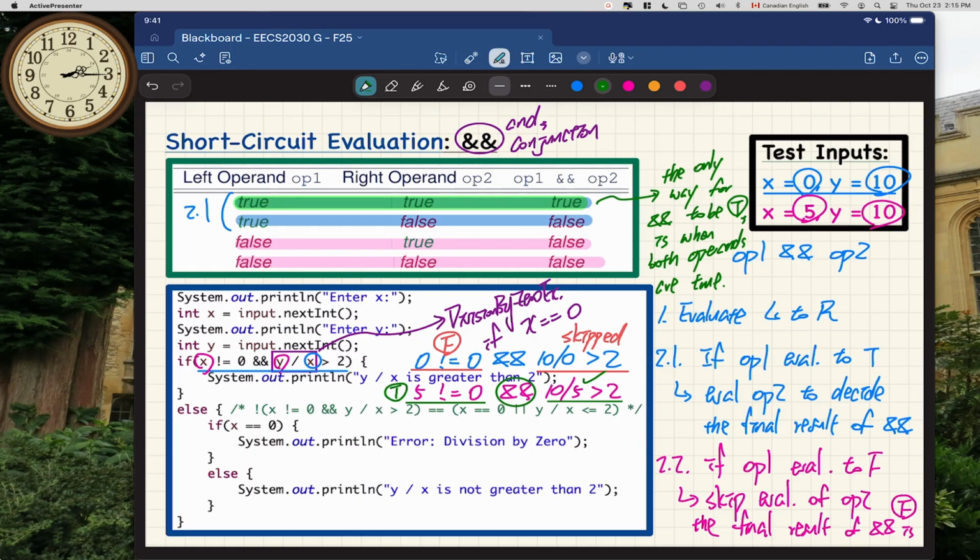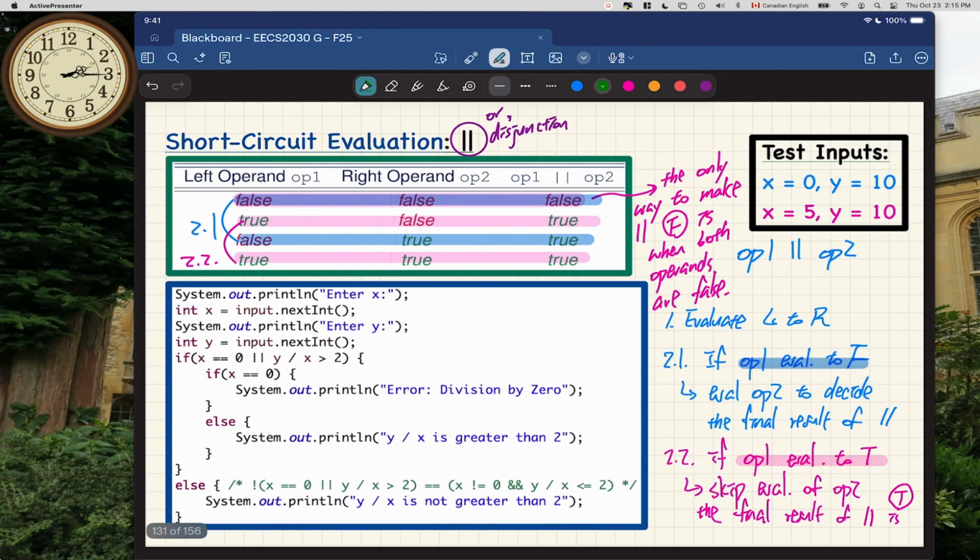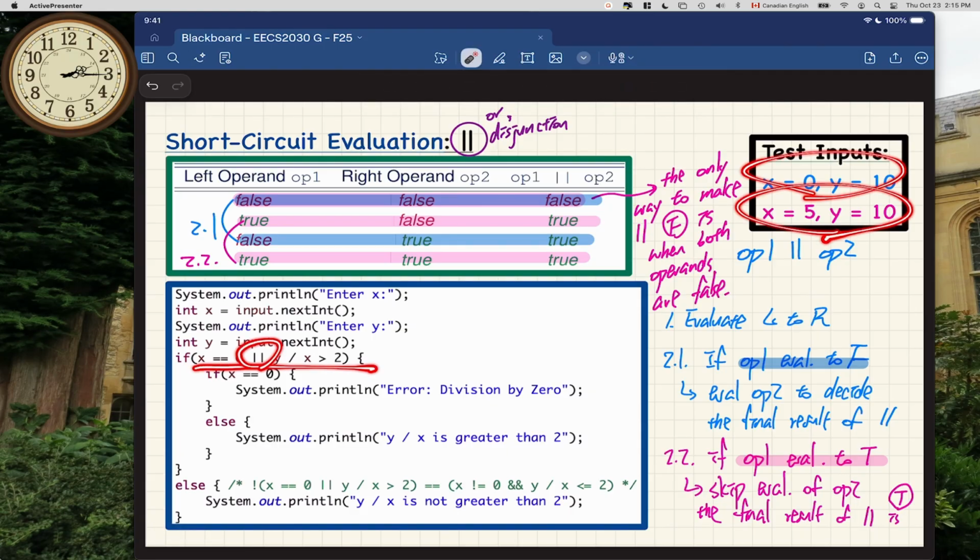Okay, so give a try on the tracing for these two x and y values on the OR operator. But I do want to summarize in one page about the general design principle.